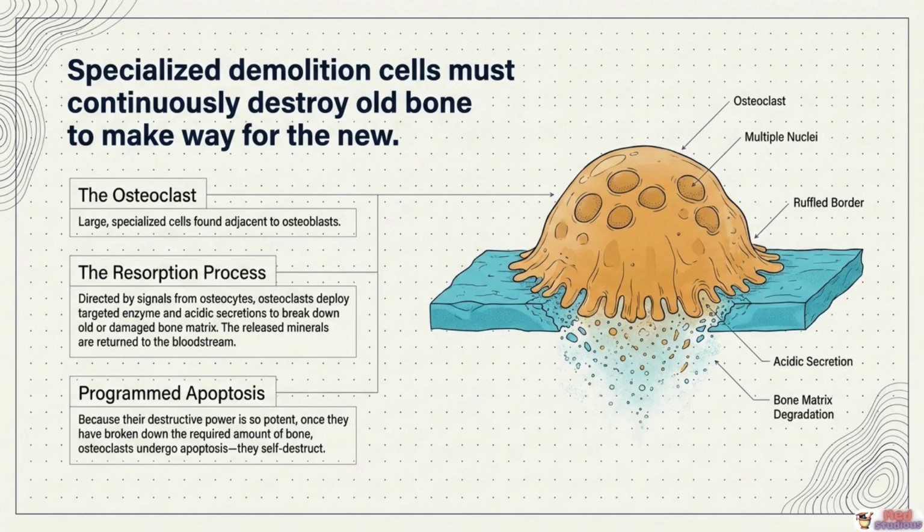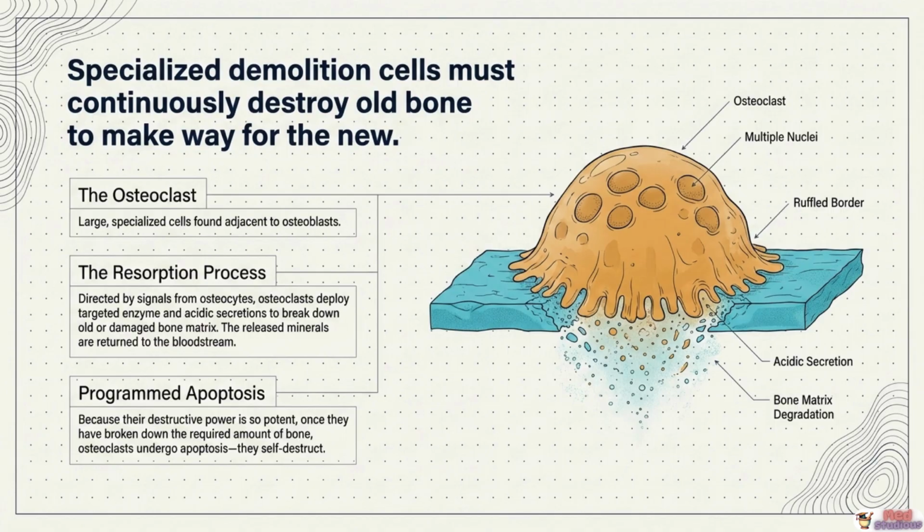This multinucleated appearance is the single most important histological identification feature of the osteoclast, and it reflects their unusual origin. They are not derived from mesenchymal stem cells like osteoblasts, but from the fusion of monocyte and macrophage precursors of the hematopoietic lineage, driven by the signaling molecule RANKL binding to its receptor RANK on the osteoclast surface. Osteoclasts are always found adjacent to osteoblasts, working in a coordinated unit called the basic multicellular unit, or BMU.